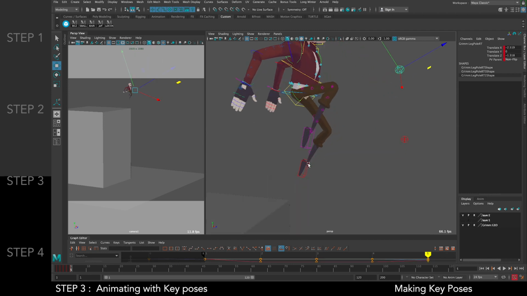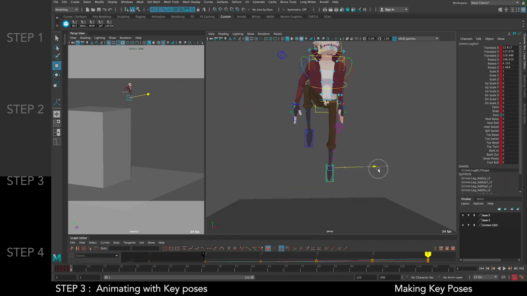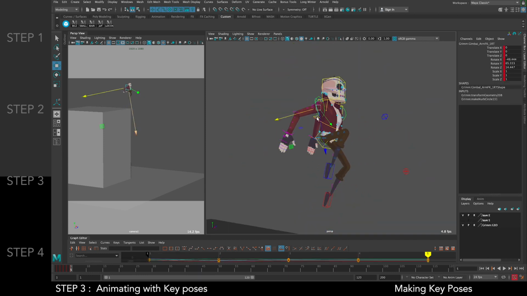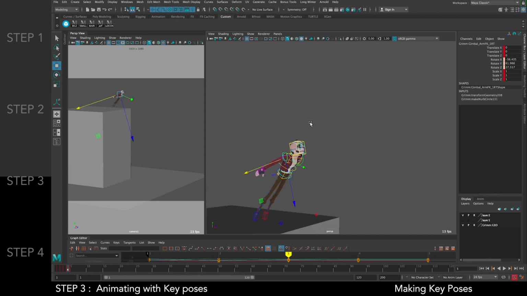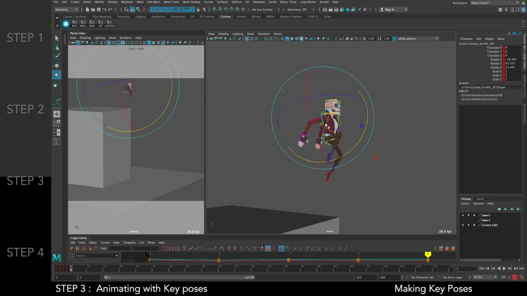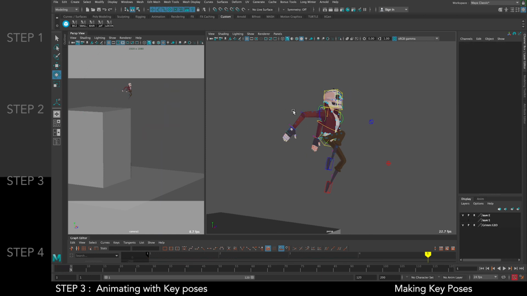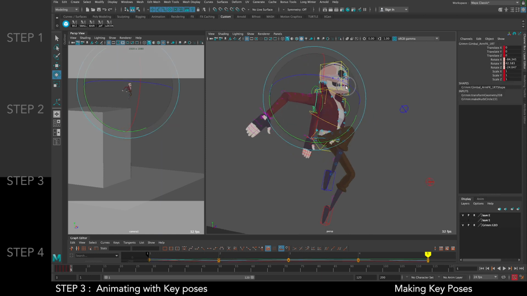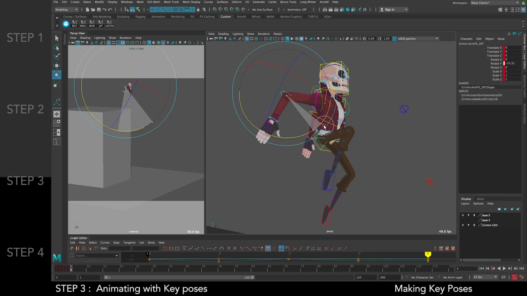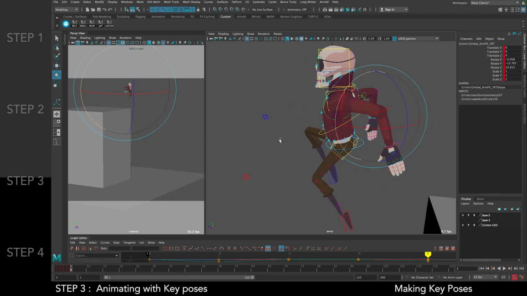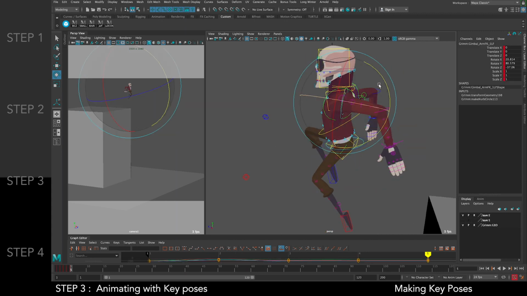Cool. You don't have to polish the poses, just get the basic idea. So let me see what his hands need to do now. So if I go, hands are going up. Okay, they're going to curl back even more, but go up. And I'm going to change it later, I'm pretty sure. So I'm just going to do a basic idea of what should be happening. And you can move whatever control you want. They're all keyed. Best part about this process.